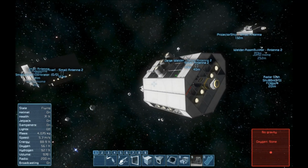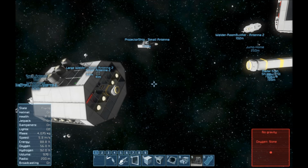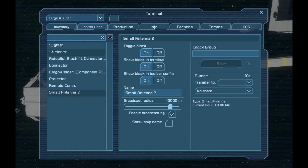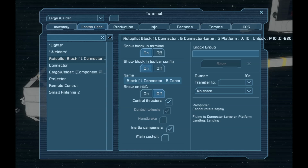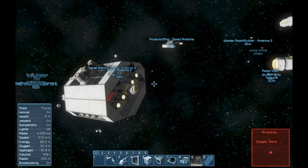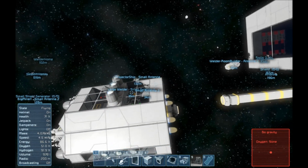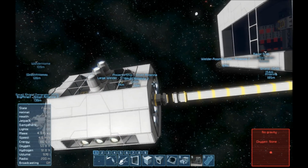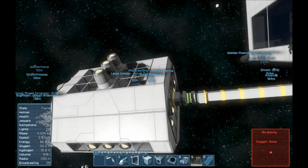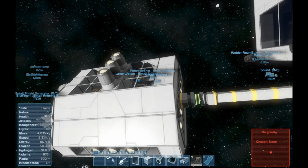Might be the way my ships are designed. I have to figure that out a little bit. I also might be a little impatient. I think if I give it a minute without touching it, I want to see if he just goes. So the good news is I can remote control it without turning this thing on and off. So I just hit remote control, wiggle it a little bit, and then he picked back up and started going. So let's see how he does.